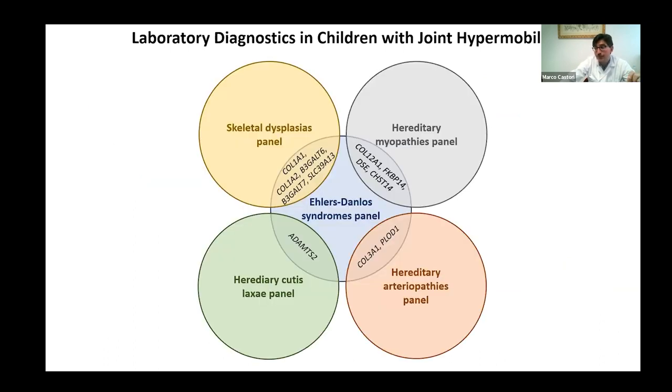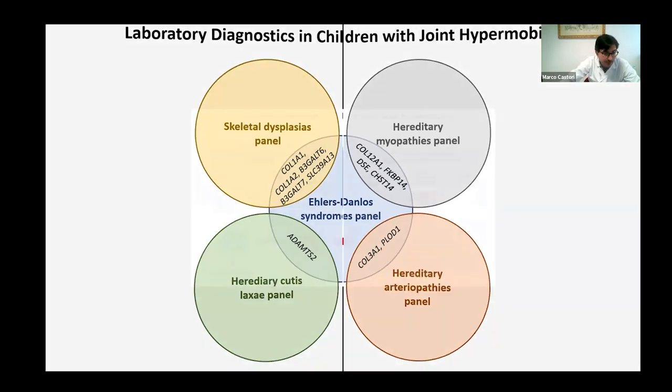Another key issue from the clinical laboratory perspective is the phenotypic and molecular overlap between the various categories of monogenic disorders featuring joint hypermobility. For example, the Ehlers-Danlos syndromes represent a bridge category of disorders mixing together features of the other partially overlapping conditions. For this reason, the construction of the virtual and real multigene panels used for molecular investigations in individual joint hypermobility should consider a broad approach to gene selection, in my opinion.